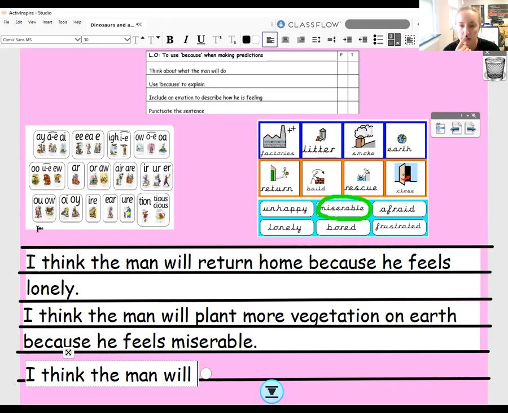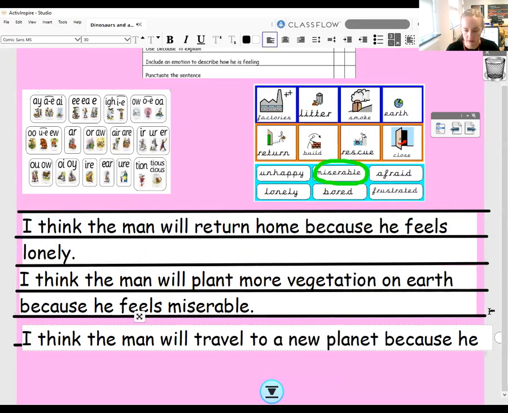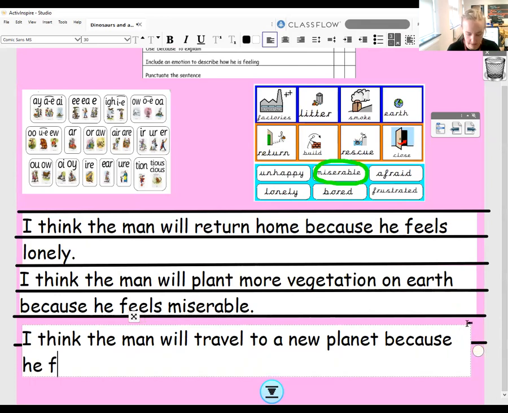So I think the man will travel to a new planet because he is unhappy.